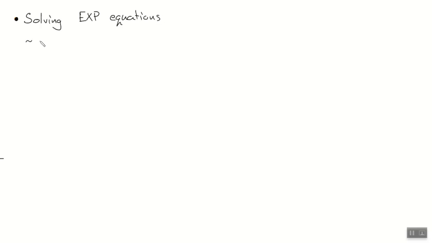Now, I'm going to leave a little gap here, and we'll define it in a second, but this is like our guiding light. And we're going to see if you guys can help me make sense of what this is once we do a problem. We have this property called the one-to-one property. Now, we see the one-to-one property show up in a lot of different places. With exponentials is the first time that it shows up in a super meaningful way. This is a one-line thing that we're going to write here in just a second. We'll come back to this, but we're going to solve a few problems first.